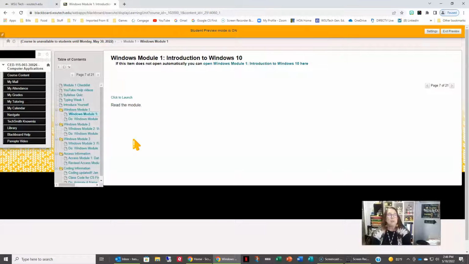The good news is you only have to do this once. So once you have your account set in Cengage, it'll take you to this screen. You're going to click to launch, and it's going to open right up to the eText and the chapter that you're wanting to look on.